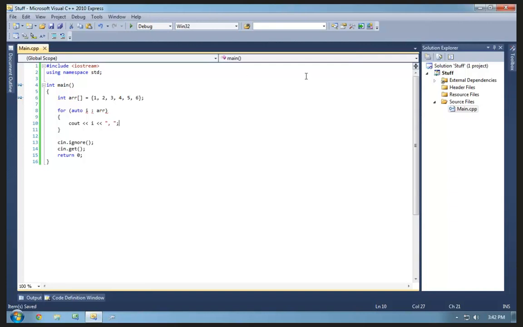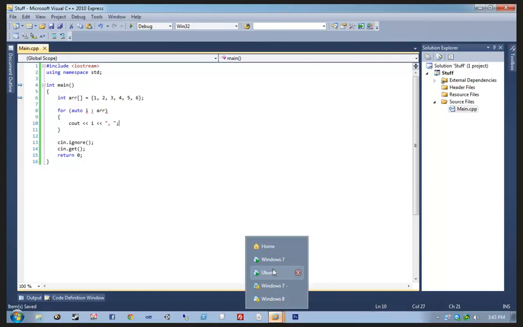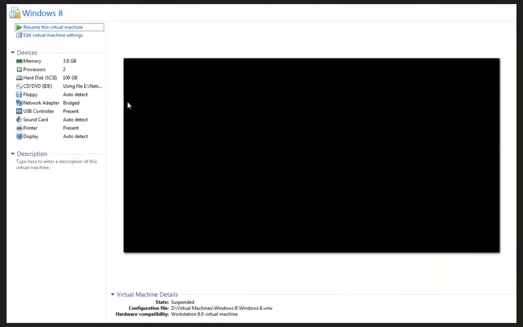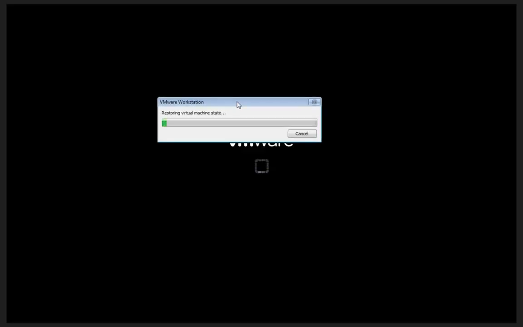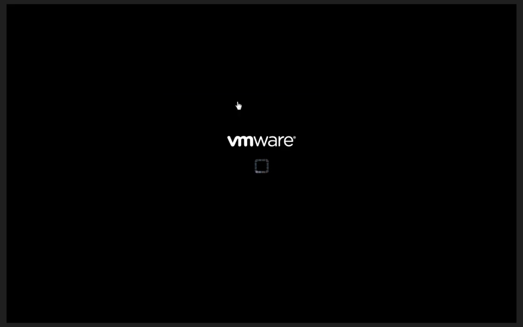So let's go ahead and jump over into the other, for some reason, my Windows 8 paused. So is there no such thing as a for each loop then? No, not in C++. There is this. This is a for each loop, actually. Yeah, I can see what it's doing. It's very similar to the Python syntax.